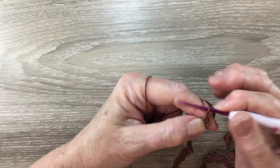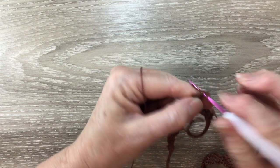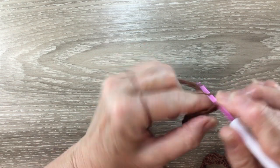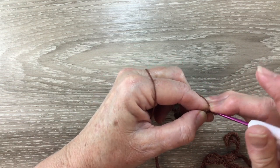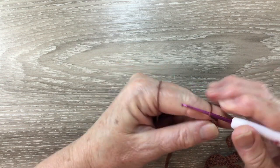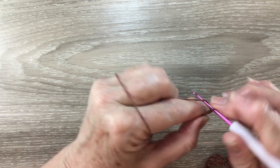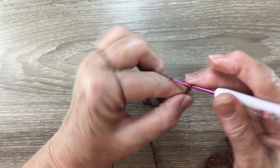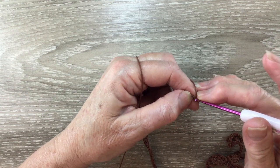For row 4, we start with 3 chain and turn and work 1 double crochet into the first stitch. We miss the last stitch. For row 5, we start with 3 chain and turn and work 1 double crochet into the stitch. Then we work 15 chain. We miss the first chain and work 1 slip stitch into each of the next 7 stitches.